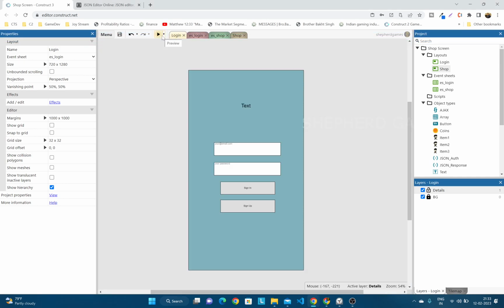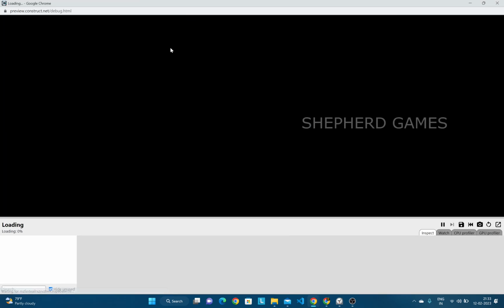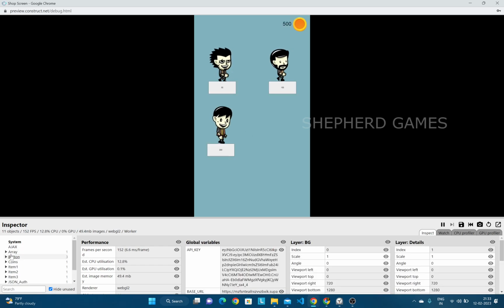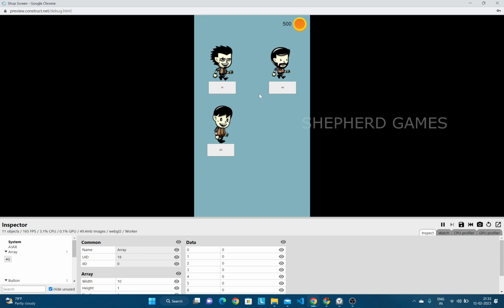Okay, let me log in again. Let me sign in now. If I look at the array, it says all is 0. If I click on the first one, it says the first item is 450, and I own the first item, and the rest are zeros.